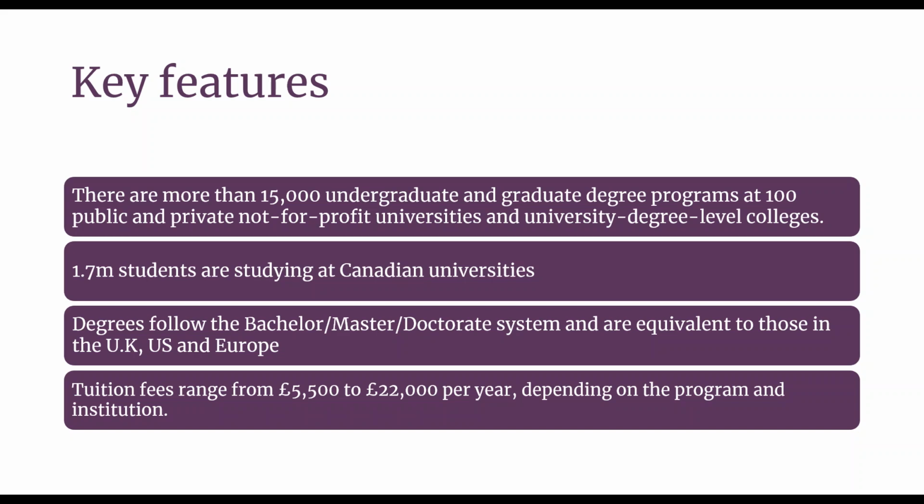It follows the standard cycle that we see in the UK, US, and Europe: a bachelor's followed by a master's followed by a doctorate. The bachelor degree will typically be a 4-year degree rather than maybe the 3-year degree most common in England, Wales, and Northern Ireland. And indeed, there is a significant range in terms of tuition fees. These are international tuition fees for someone holding a Canadian passport, or potentially some other ones, which I'll discuss later. Now, the average is going to be towards the top end here for international students, the sort of universities that international students will use. And indeed, this is tuition fees; room and board and living costs will come on top as well. But we're looking at an average cost that's going to come in at about half of the average of studying in the United States. And for international students coming into the United Kingdom, paying an international fee, it's actually potentially going to be quite comparable to that.